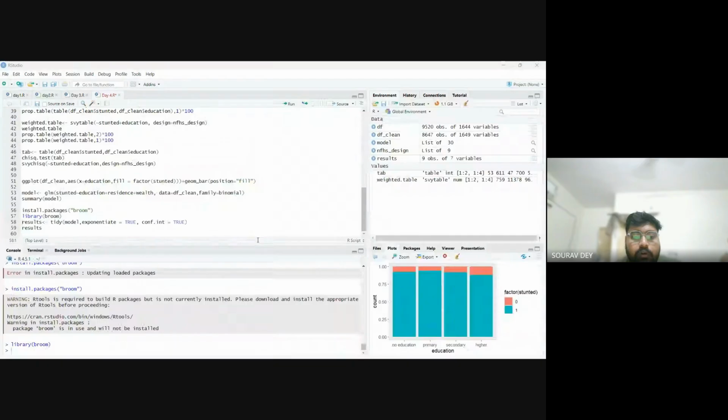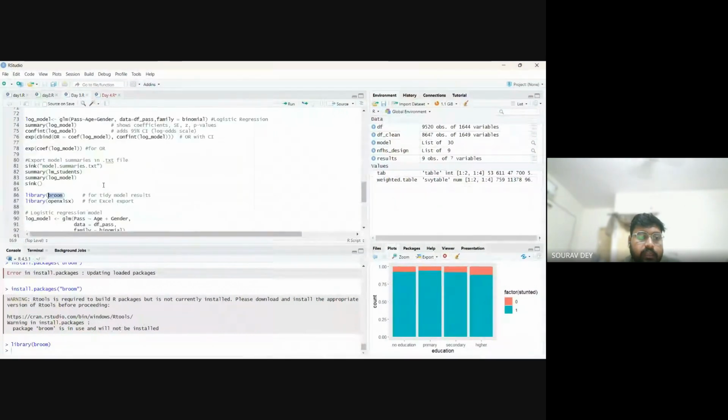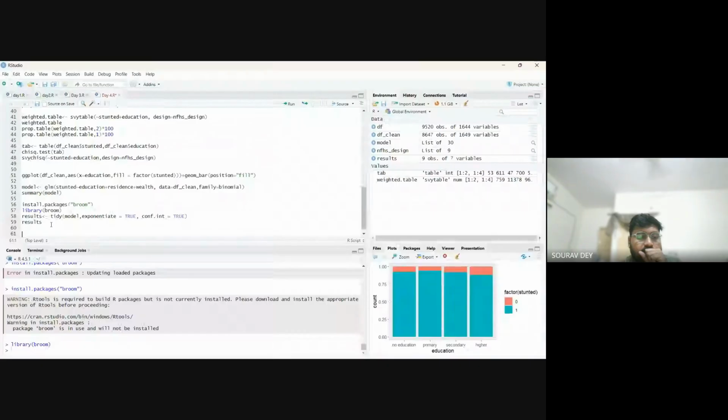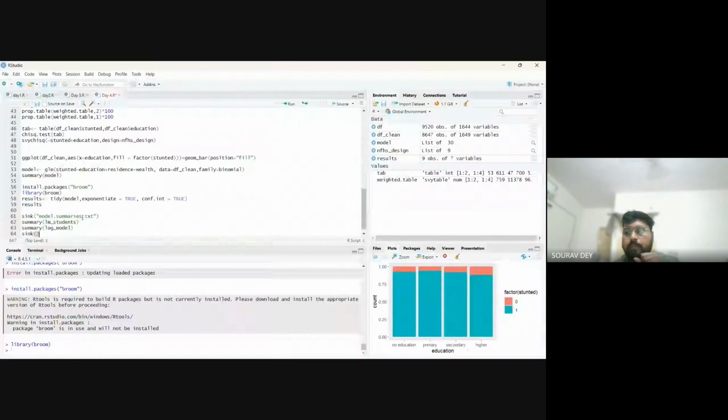And another thing, you can export these results also, like we have already shown last day with the sink function. You can use sink so that you can get the result in text format. Okay, so I can save it like this, model.txt summary, whichever data we are taking.